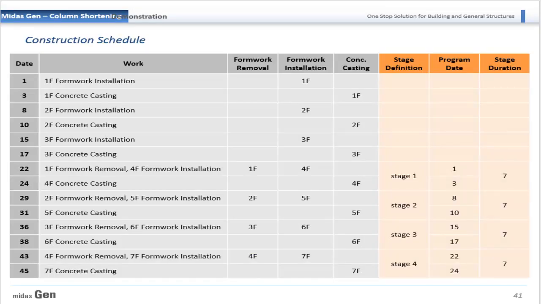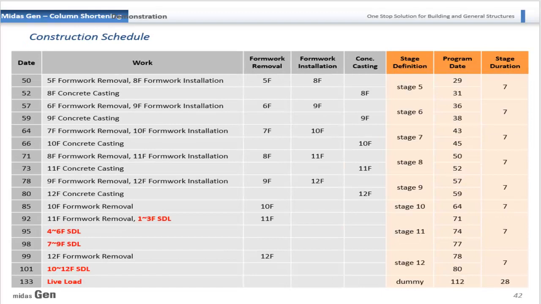This is a summary of the schedule. These are the stages that we will be creating in Midas Gen. Up to 12 floors, the construction schedule is the same. The different part is on this 92nd day. The superimposed dead load is entered for the first to third floor, and the day term is 3 days.